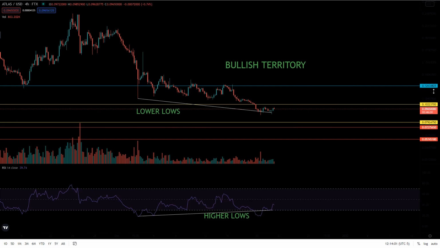If you want to know how to draw your own support and resistance levels on your own, I have a great strategy and tutorial in the top right-hand corner. You can watch that video. It'll really help you out a lot with learning how to draw support and resistance.